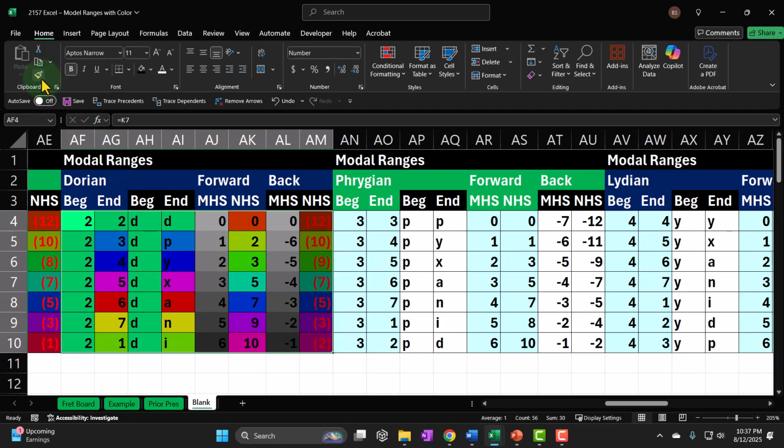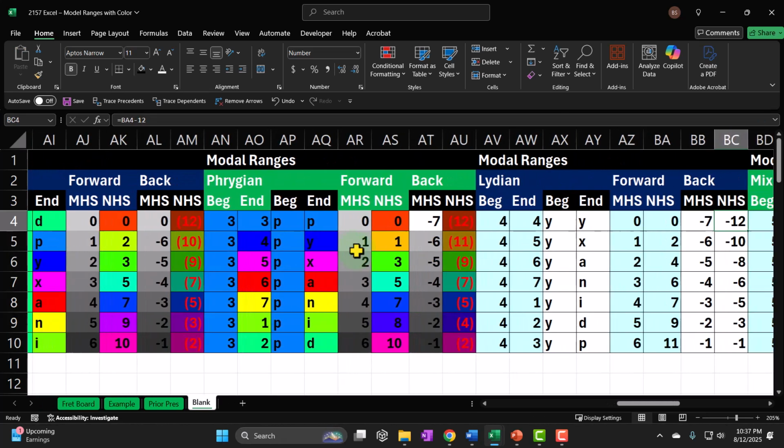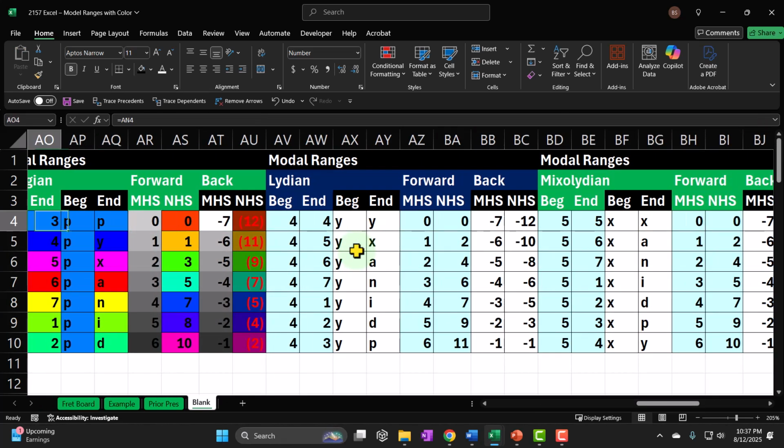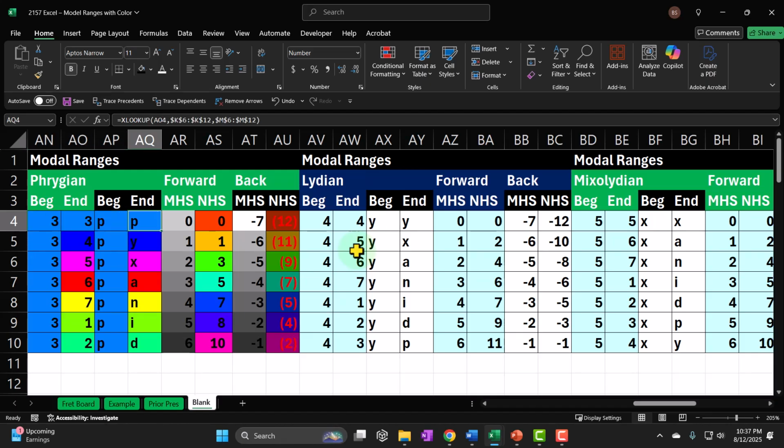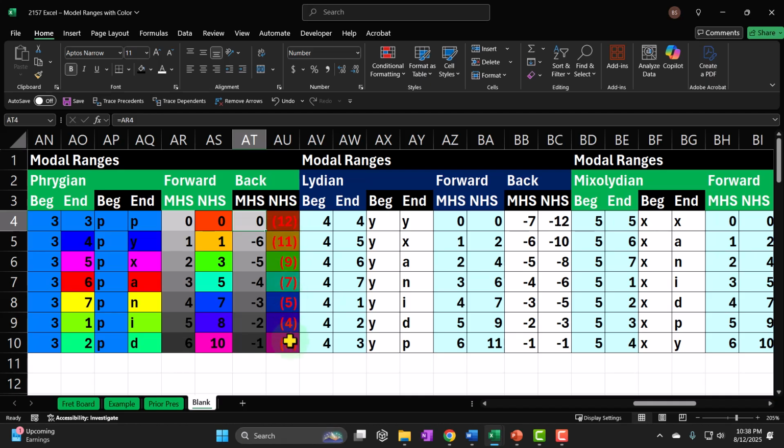All right, so again, I know it looks crazy, but there are layers of meaning in it. So if you try to think of it from all this, if I just paint this over here, now we have the same idea. We're going from sky blue Phrygian continent to sky blue Phrygian continent, which has a modal half step of 0 and a note half step of 0, which is going to be flame. It's got a modal half step in the counterclockwise direction. I think this should just be 0 of 0 to start, or it could be -7, and then 12. I'll keep that, and then it's got a note half step distance negative of here.